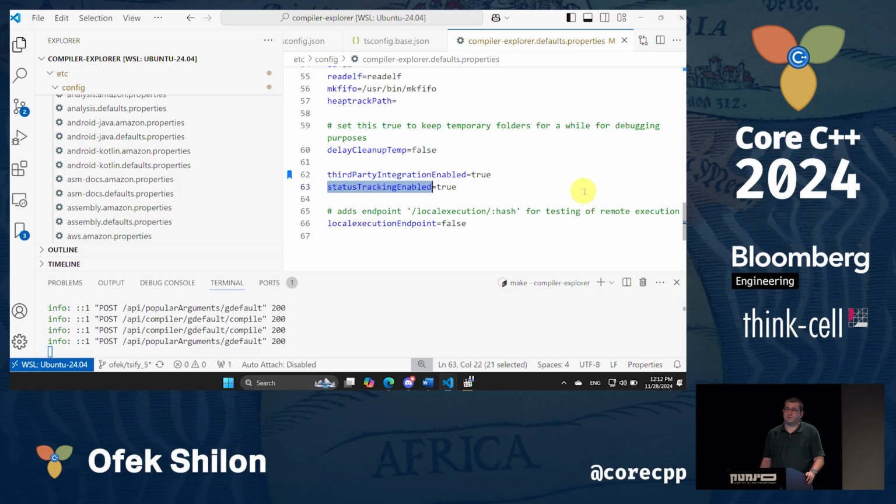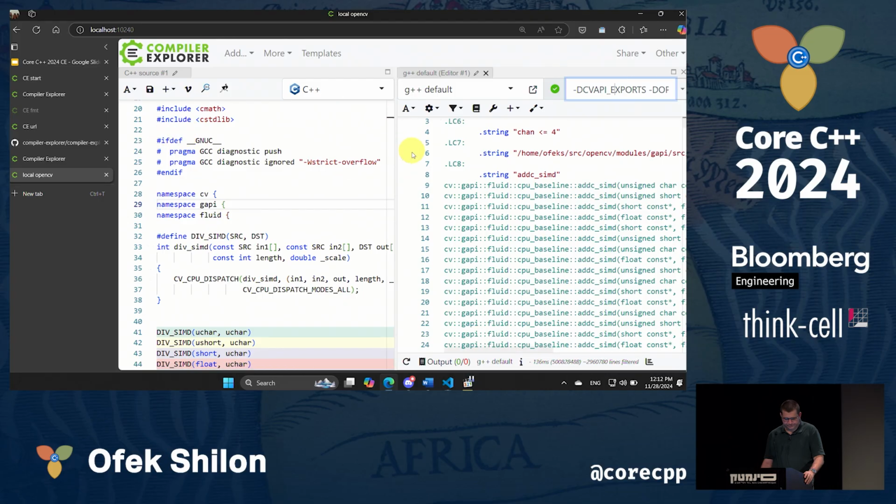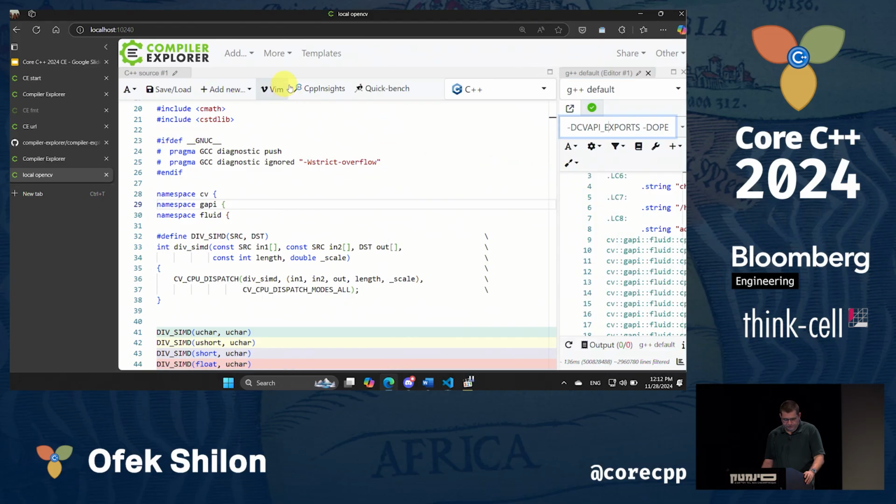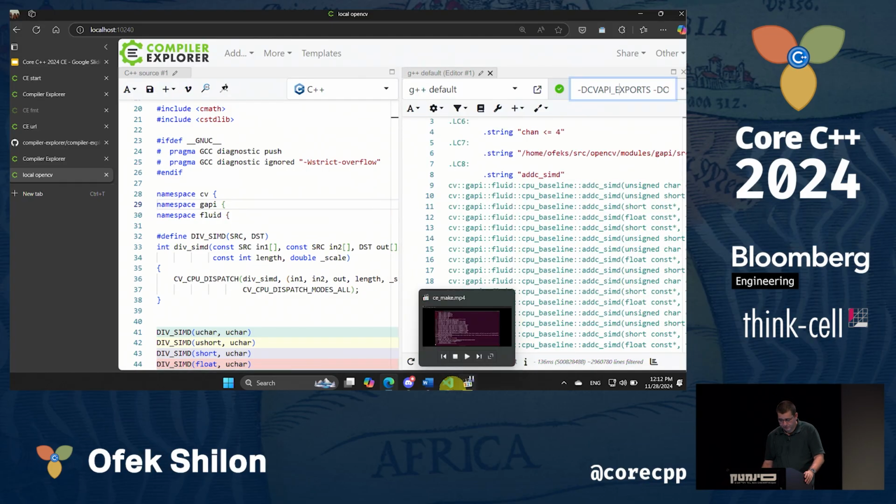This turns off Sentry reporting that sends crash info to our servers for debugging. And this turns off some buttons, particularly these buttons, CPP Insights and Quick Bench, that we have integration with. This just sends the code you type to other exploratory C++ sites.